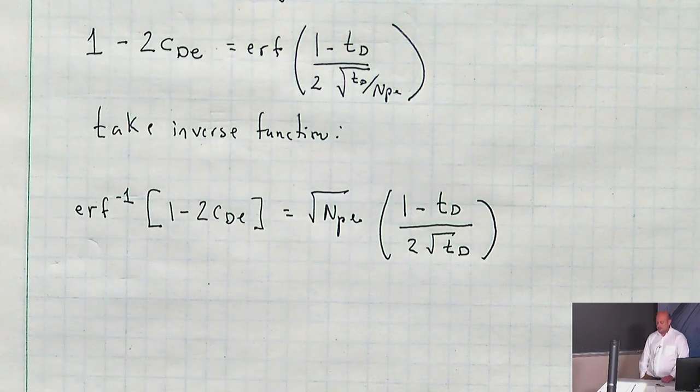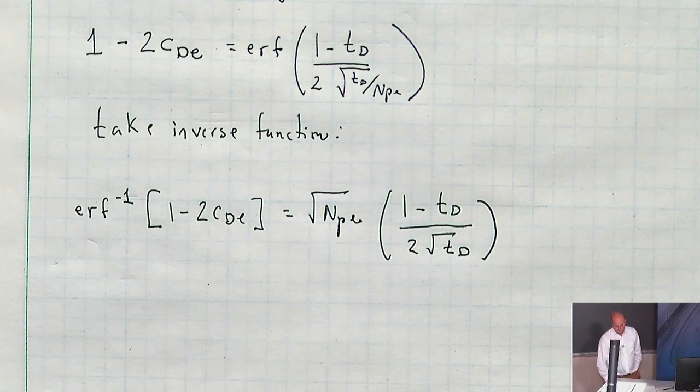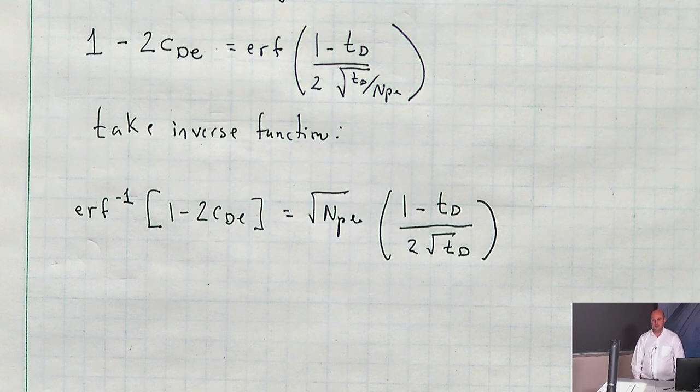And yeah, okay, so now we got this inverse error function, and don't worry about it either, because again, Excel and Python and maybe even some calculators will do that for you. So you can take the inverse error function of some value. So what does this mean? So if I wanted to plot some data and get a straight line where the slope was the Peclet number, what would I put on my y-axis and what would I put on my x-axis?